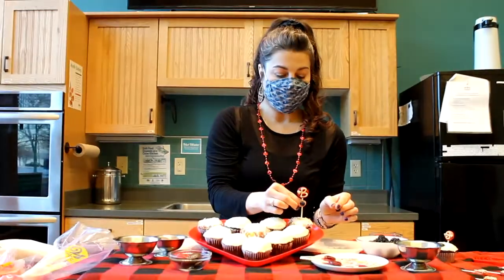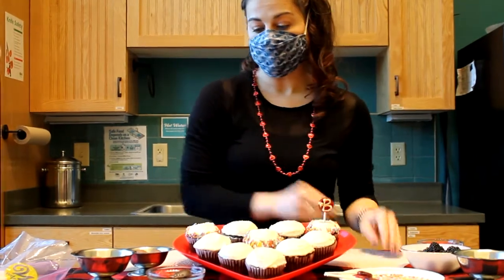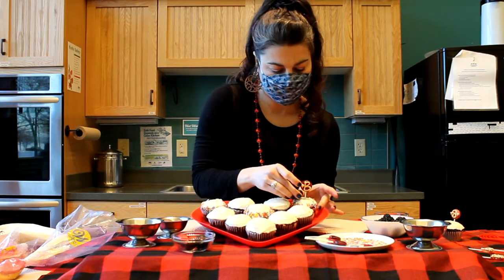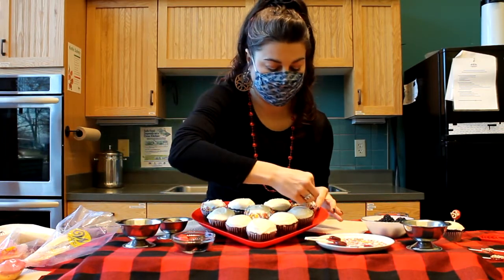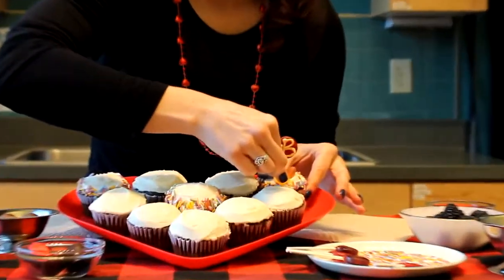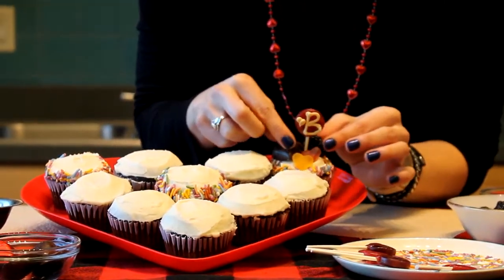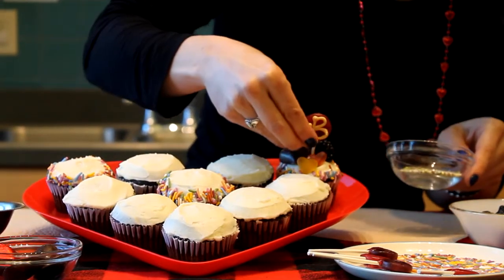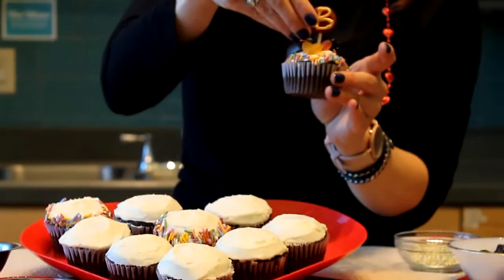So I'm going to stick this right in the cupcake that's Brian's. And also, add a couple more chocolates and gummies. I think he'll appreciate that. He's worked pretty darn hard. I think he deserves some. Now today we don't have raspberries, but we have these beautiful blackberries. And put a few more little sprinkles on there for Mr. Brian. All right.